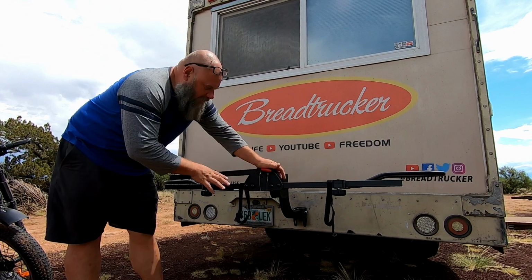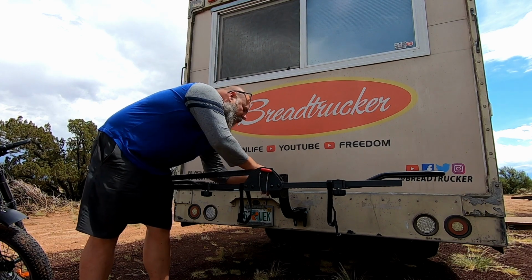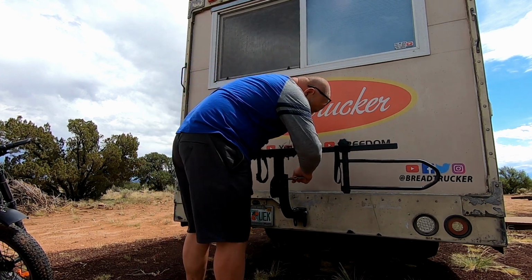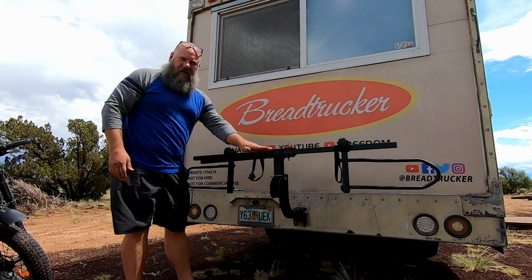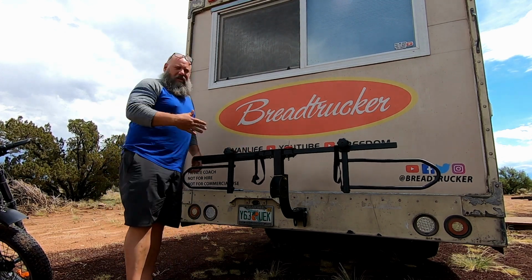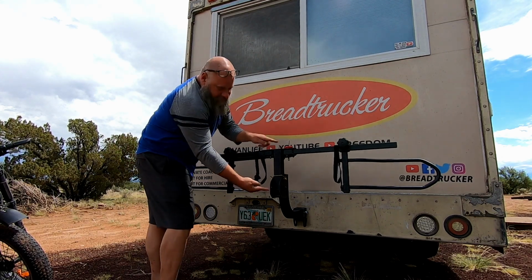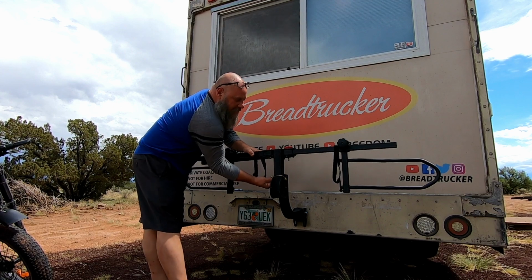While I have it empty and I have the bar folded up, I'm going to show you one special feature of this, is that you can pop this out right here. You take this pin out, and then you can tilt this up, pop the pin back in, and now it's a little bit more compact. So when you're traveling down the road and you don't have a bike, you can carry this a little bit more low profile. It's not much. It's about, you know, 12 inches or so less.